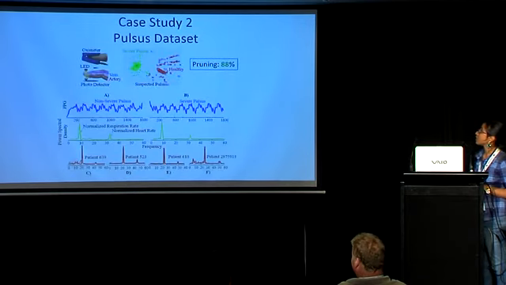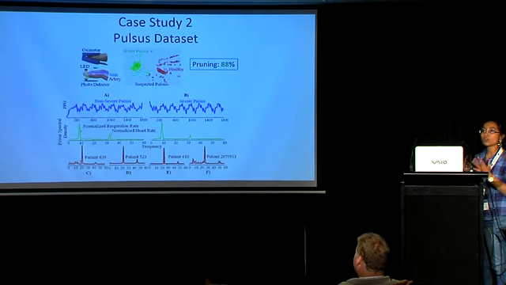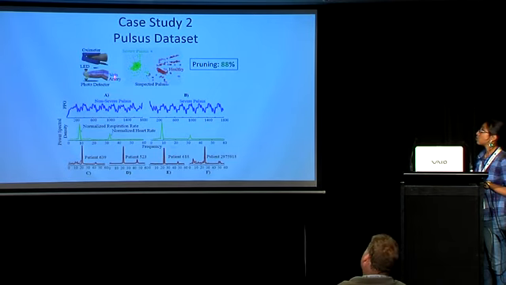The next case study is the pulses dataset. This is actually a disease where you have some liquid form on the outer sac of your heart, and it's a very threatening condition, and if you are not diagnosed early, then you are vulnerable to death. So people proposed to use PPGs to cluster these data sets, and we converted these PPGs to amplitude spectrums and clustered this data set using TADPole, and TADPole achieved perfect clustering quality and gave 88% pruning.